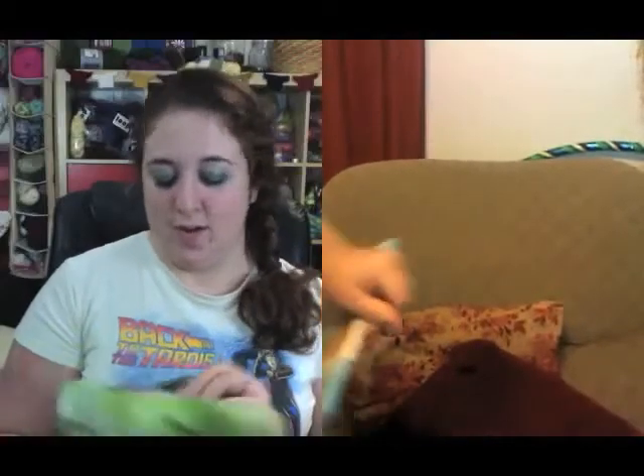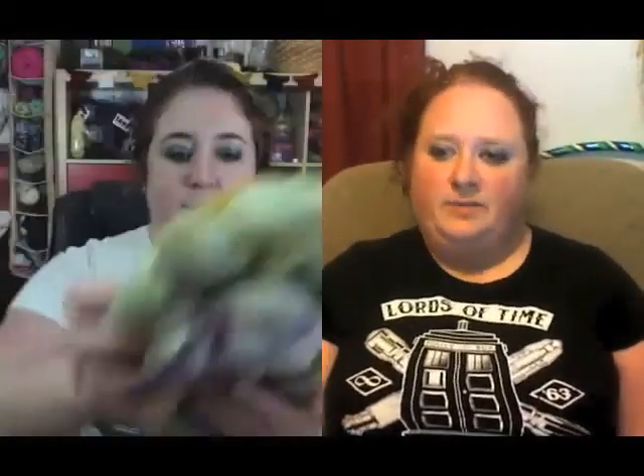I got my Christmas present — well, the first of many. It's a fiber club from Pancake and Lulu Yarn on Etsy. The first month was called Spring Dreamy or Dreamery. It's like green with a little golden and some purple and a little lavender. It's merino. I really like that club — they do really well. I was so excited.